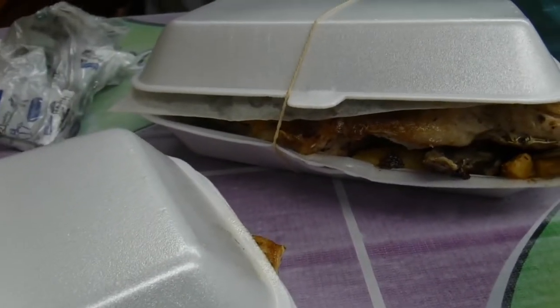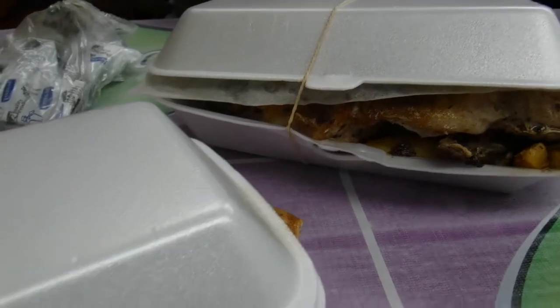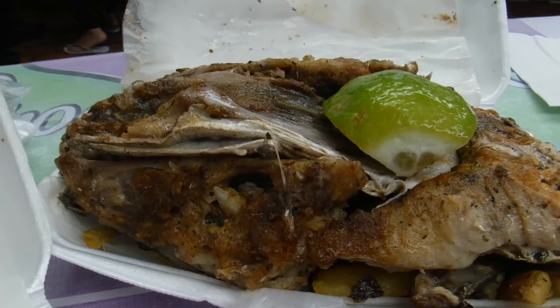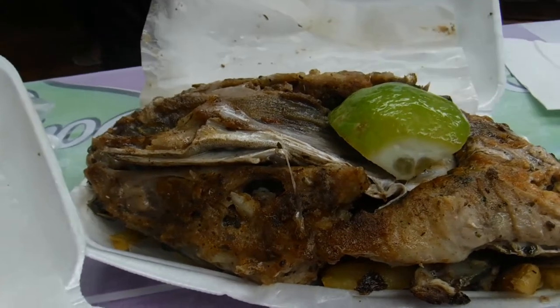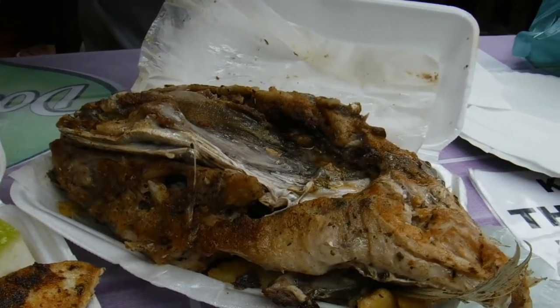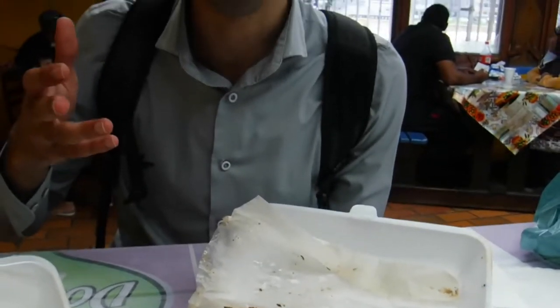Our order has finally arrived, and it is looking like it is exploding from this container right now. Okay, so wait, I did not know that the entire thing I'm looking at right now is their head. What? That is such a huge thing. I cannot wait to eat that. So just to explain, this massive portion of fish here is just the head. Oh my god. And this was 35 rand, so that's an extreme value. You can see there's so much meat on there. It's huge, and it's sitting on a bed of chips underneath.